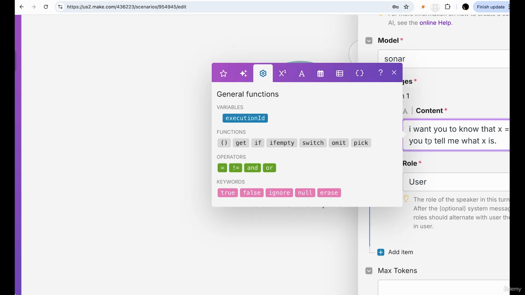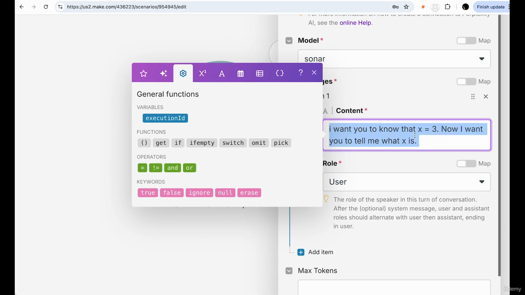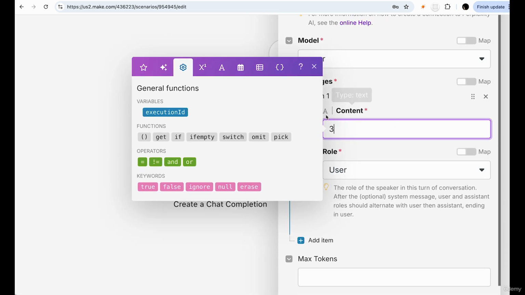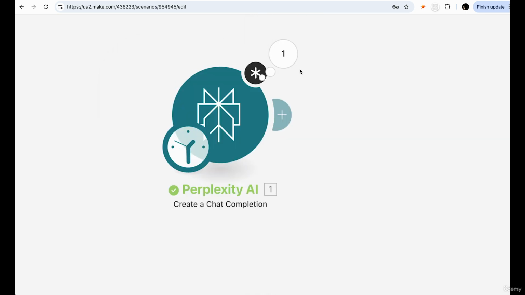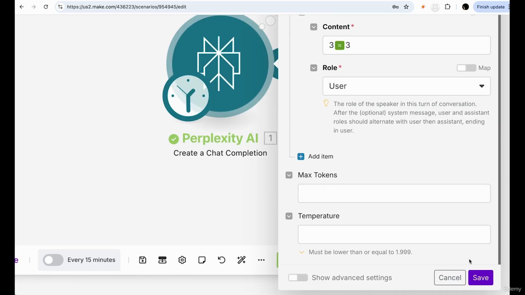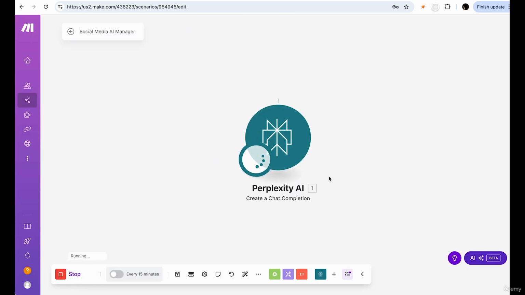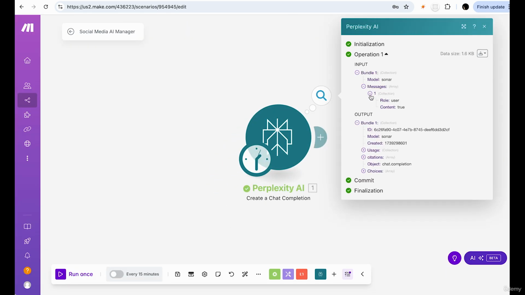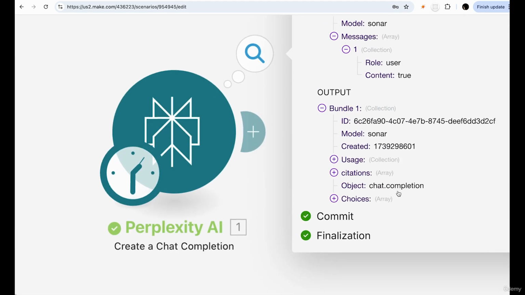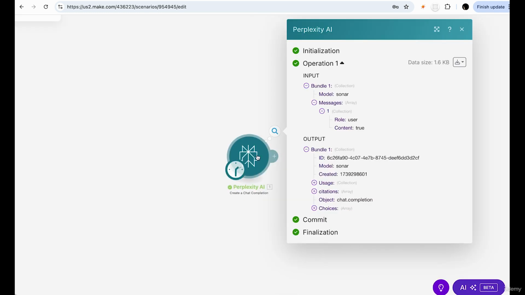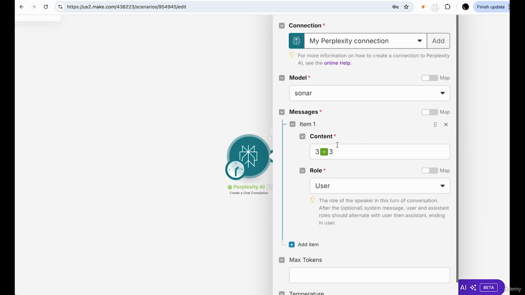If we were to replace this, I want to delete this for a second, and type in 3 equals 3, okay? Now we save these changes, we run this once again, and we open our message. The content changes to true. If that's a bit confusing, we're going to see how we can leverage operators, keywords, but most importantly, the dynamic data that's being updated and changed in our flow as we continue to build.